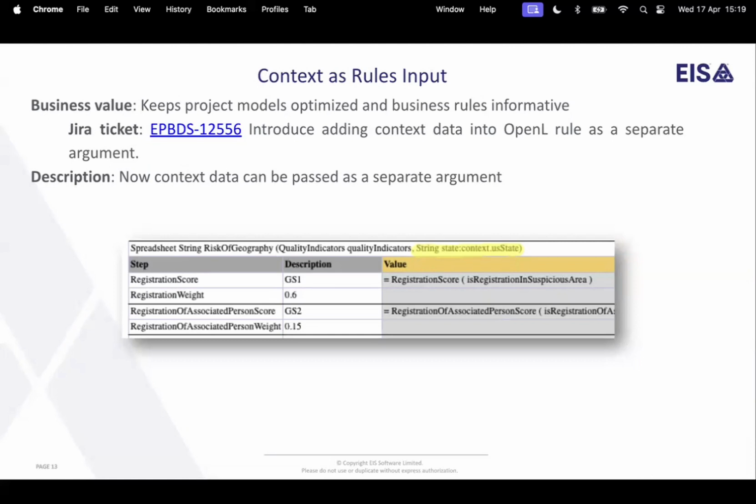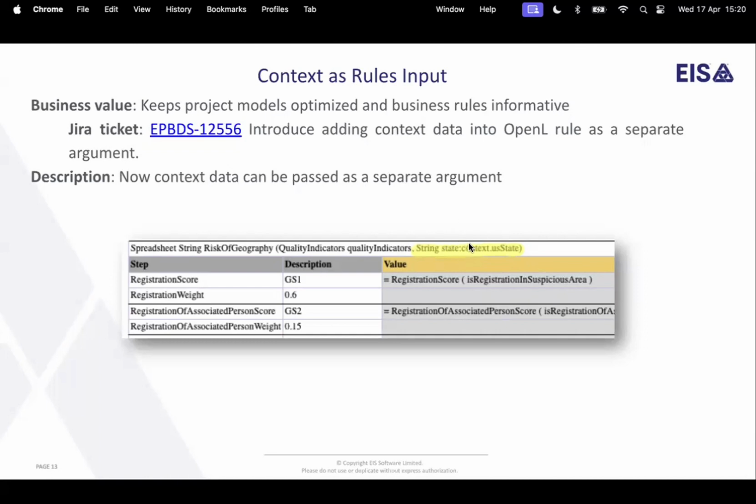Now you can also send context as input to the rules. You don't have to put it in the model, or in the context piece when we are sending the request. Remember where you set up the context in the request separately.